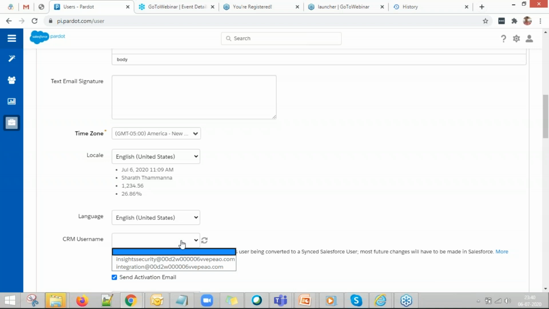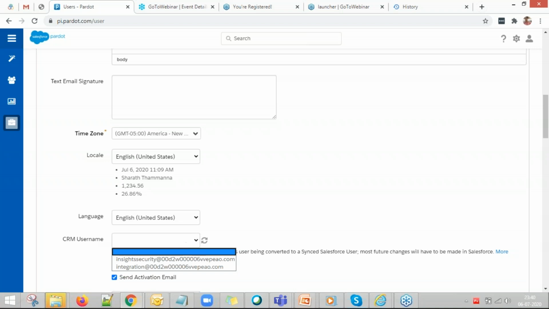Here you can see the CRM username. Why are we going to provide the CRM username? I have logged in here, and the connector is between my developer accounts.